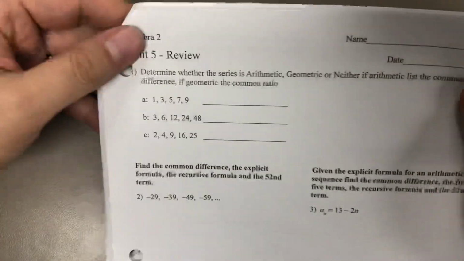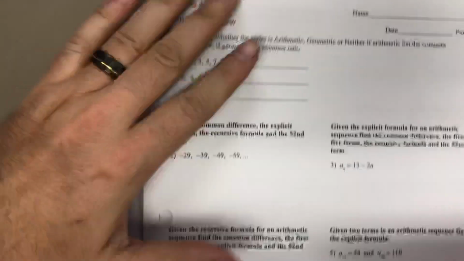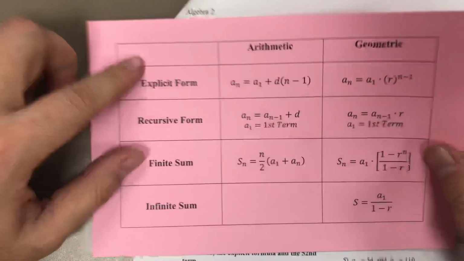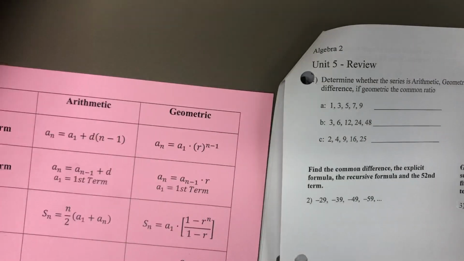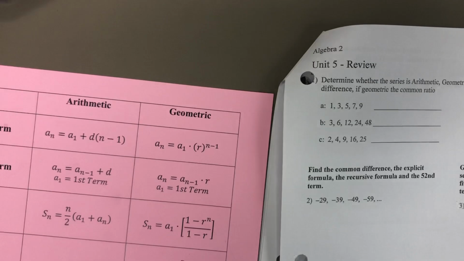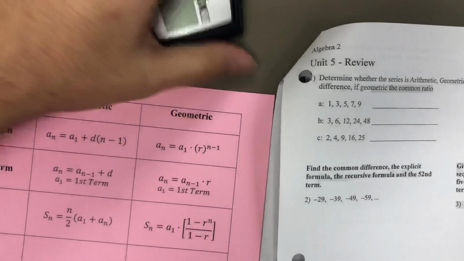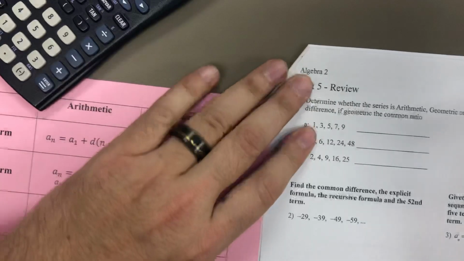Cook, and we are going to work on the Unit 5 test review. And we have our little formula sheet over here. Just got to make sure that we know how to use it. All right, so here we go. I have a calculator ready and also something to write with, and this will be pretty easy.